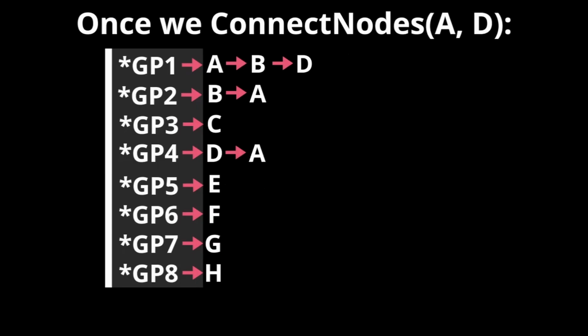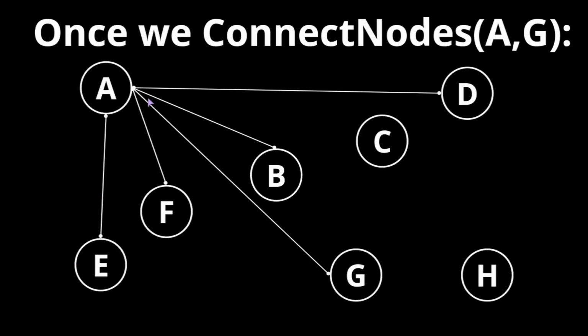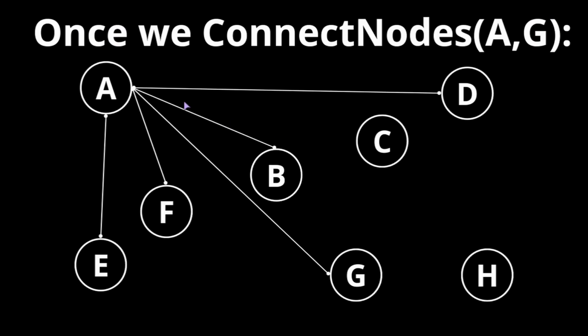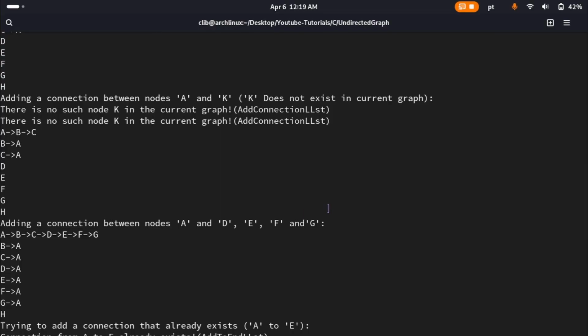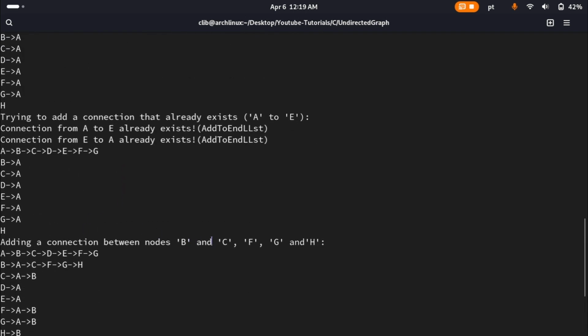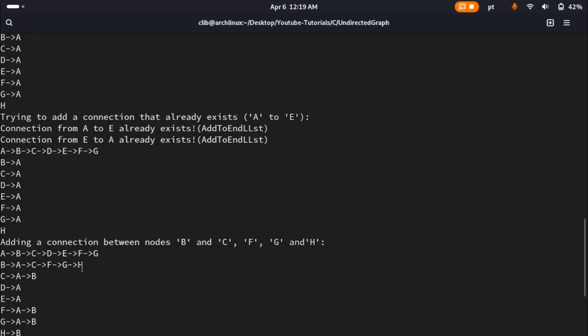Because if you take a look here, let's go back to the graph. This is essentially what we have, except that we have a connection from A to C now that shouldn't exist, because we're going to remove it after we implement the remove connection. But this is essentially what we have: A connected to B, D, E, F, and G. So B, D, E, F, and G, and also C here that we're going to remove. And after that, we're going to add all the connections between B, so B, C, F, G, and H. That's why B has all these connections, C, F, G, and H. And now C is also connected to B. F is also connected to B. And G is also connected to B. So this is the current state of our graph.